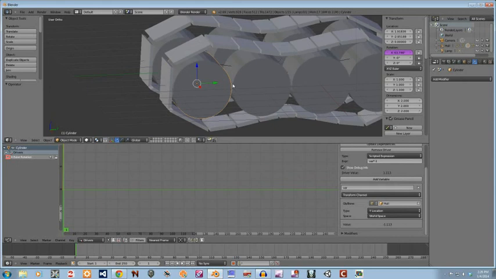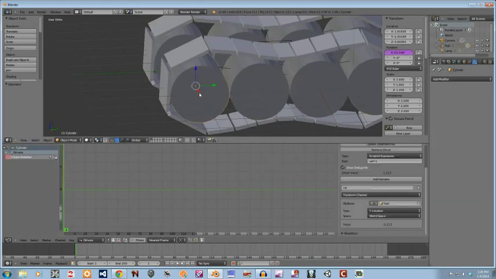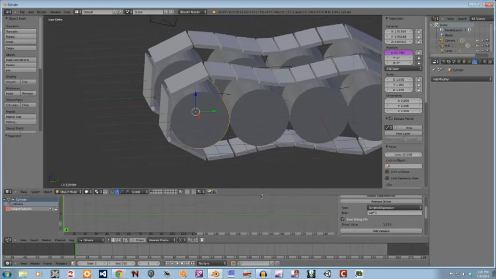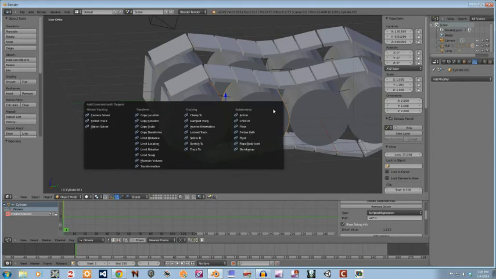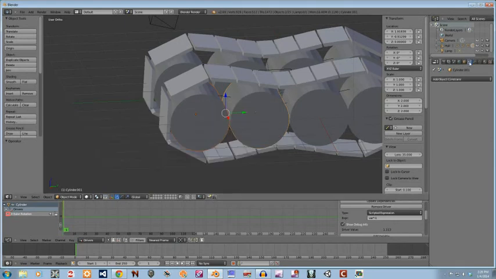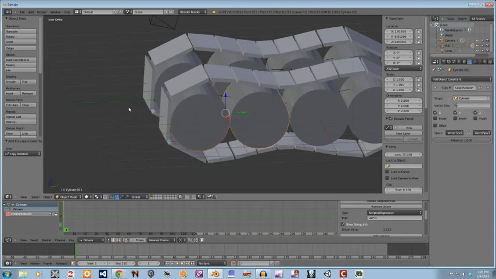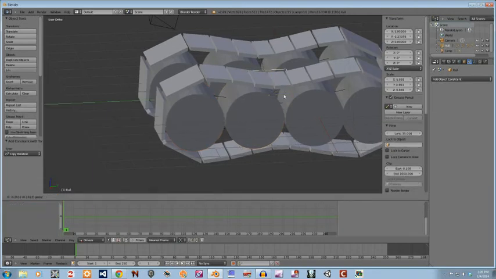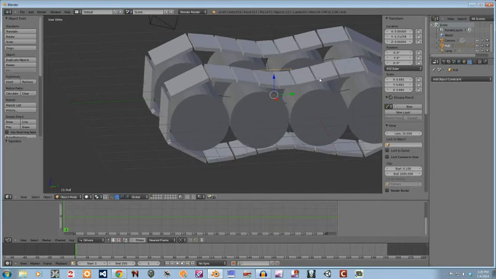Okay, so next what we're going to want to do is have the rest of these wheels also turn. So we're going to hit with this one. We don't really need that much right now. This one. And then shift select this. Hit Control Shift C to bring up the constraints, or you can come over here to this tab. But Control Shift C. And what we're going to do is copy rotation. So now, when we do this, it will also turn. This wheel will also turn in the same as this one.